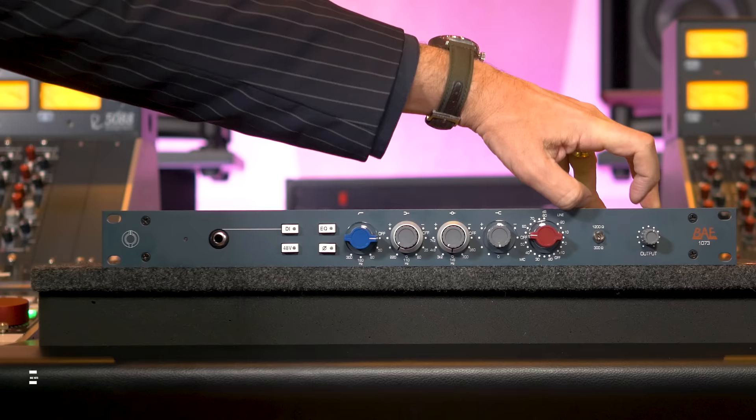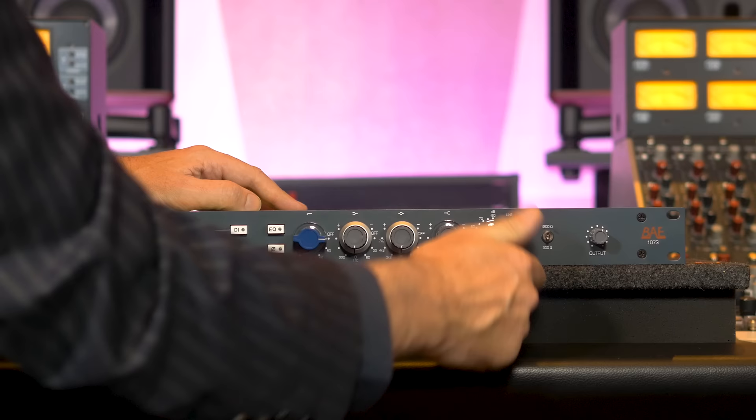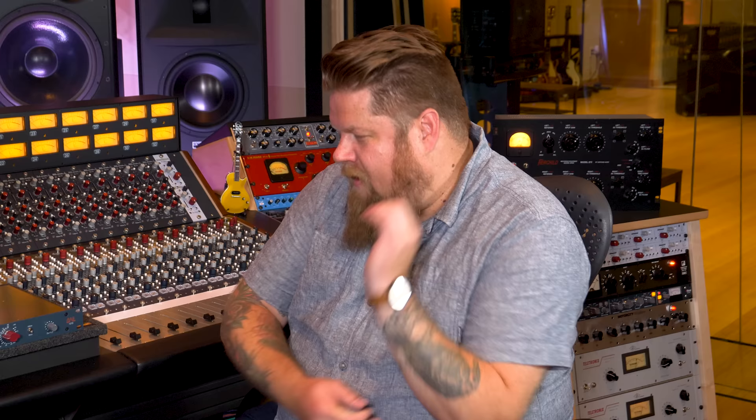Next up is a little bit the other end of the spectrum. Back around 2000 when Brent Averill — originally Brent Averill Enterprises, BAE, now British Audio Engineering — it's still the same company. The main techs are exactly the same three guys who hand-make all the high-end stuff, the same guys who worked under Brent and are still there. I got a 1064 and a 1073 — slightly different EQ points — and most records, like when I flew to Indiana to record with The Fray, all vocals were cut through that 1073. That sound where you bring the output down and just hit it so it starts to clip — I love that. Rupert was trying to make the cleanest preamp ever and I'm abusing it, but the saturation this thing does that nothing else does is special.